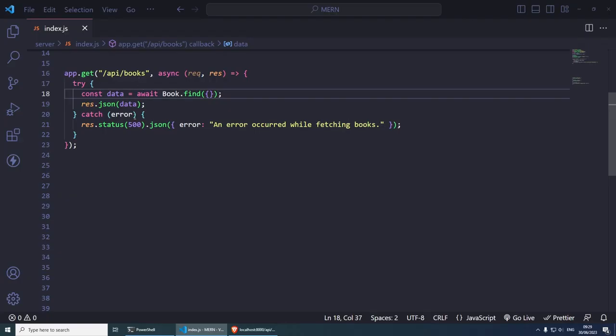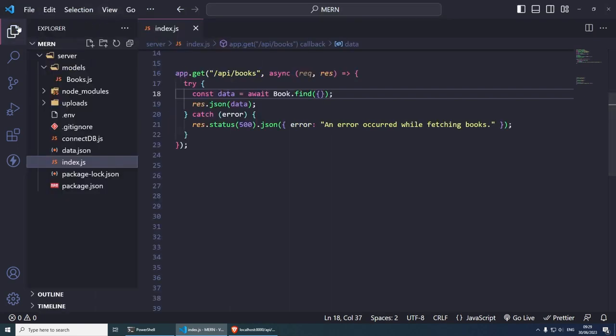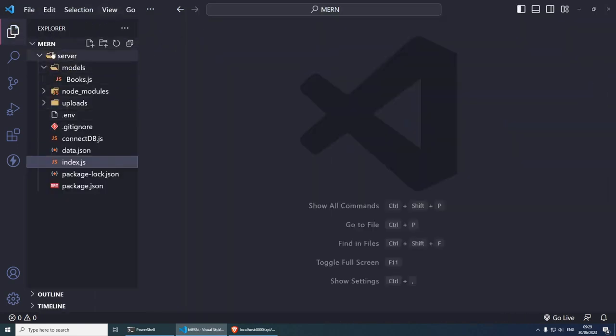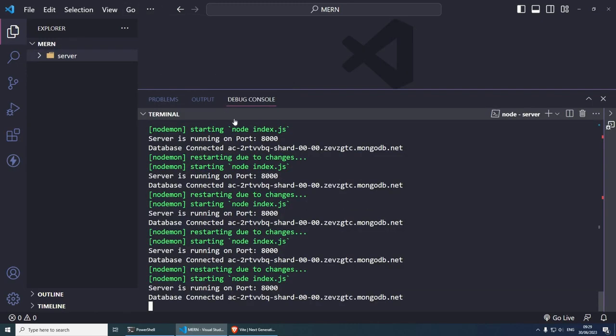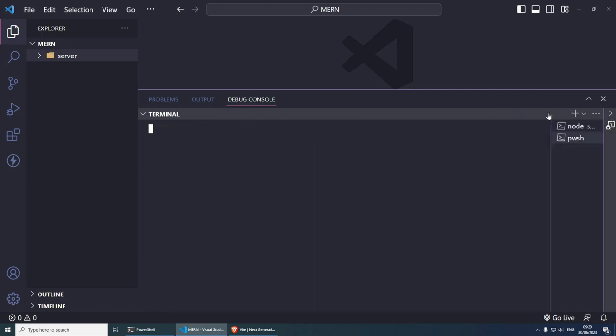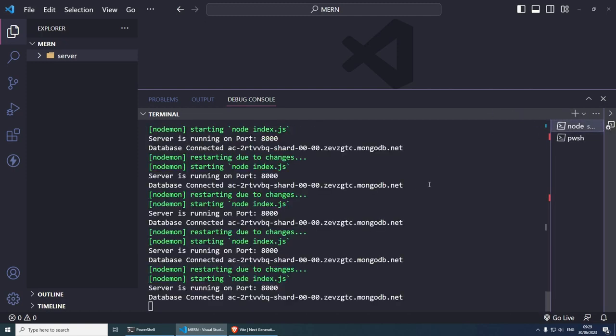Okay, now is a good time to start creating our React application. So if I go here in the Explorer, and we need to be inside the MERN folder. Open the terminal. So I'm going to do Control and the @ symbol, and this is going to open it for me. And then in fact, I need a new one. So I believe I can press the plus sign here, and this is going to open a new terminal. So we have 2 terminals running in parallel.